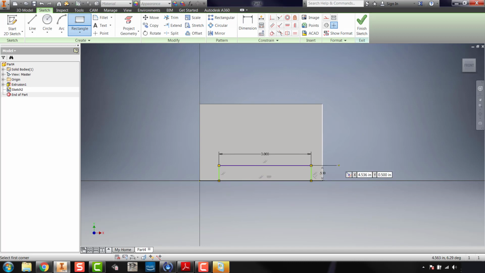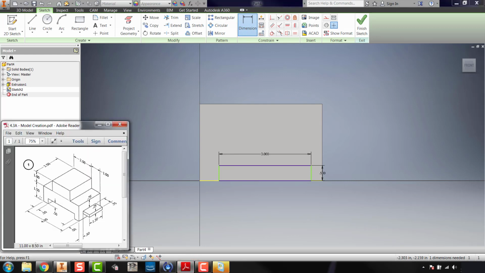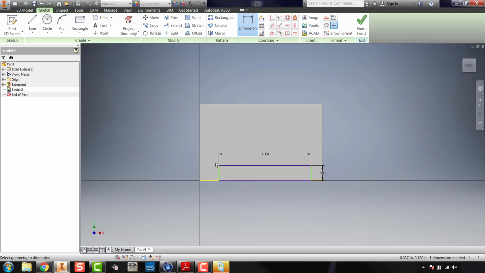Now you can see that this is not placed correctly on the block. It should be centered. So to do that, I'm going to use the dimension command up here under the constraint panel in your sketch ribbon. I know that the distance from the left-hand side to this cutout is 0.5, which is shown there. So I'm going to create a dimension from this side. That edge highlights. And then I'm going to drag over to this left edge of the cutout, and drag down, and right now that distance is 0.63. I'm going to change that to 0.5. Enter. And you notice the cutout moves over to the center.